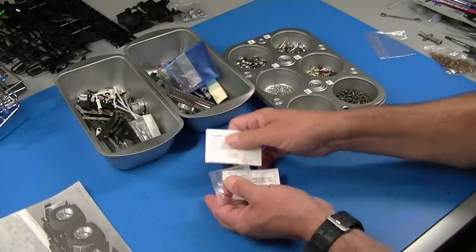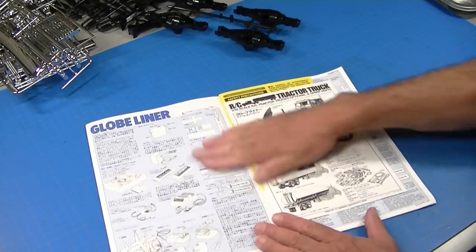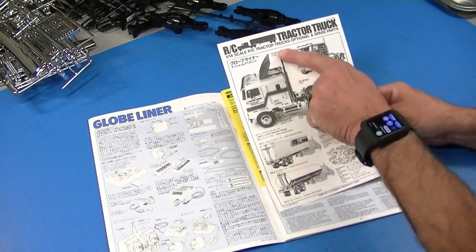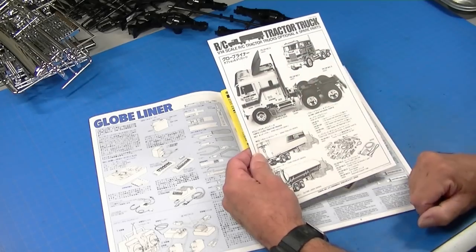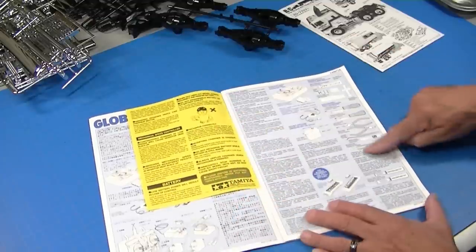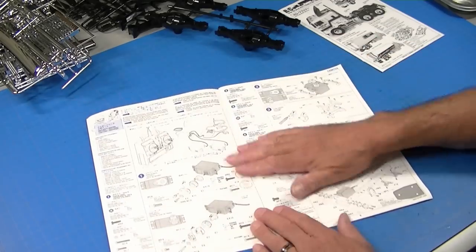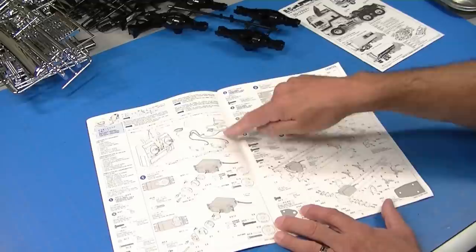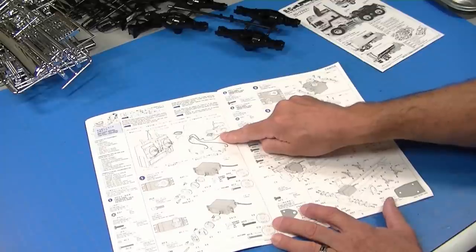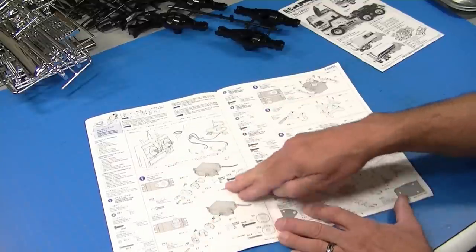Make sure you don't miss that — it's really important. Tamiya's instruction book has some of the best instructions you'll ever see for a kit. The first page shows some option parts, a couple of trailers, and the roof spoiler which looks awesome on this truck. They also talk about tools that are required. And here they show that you need radio gear, including the radio, the speed control, and the servos. The speed control is also called an ESC — that just stands for electronic speed control.